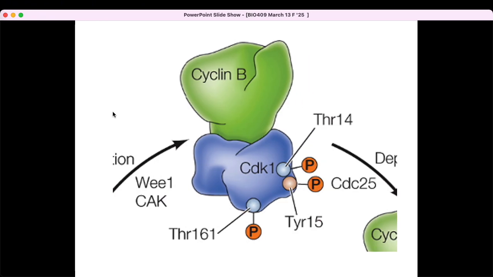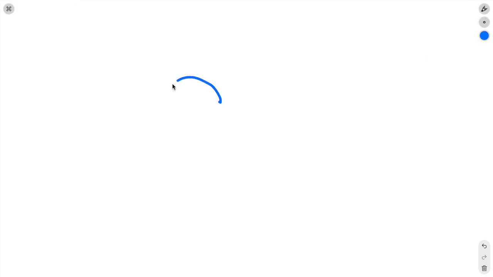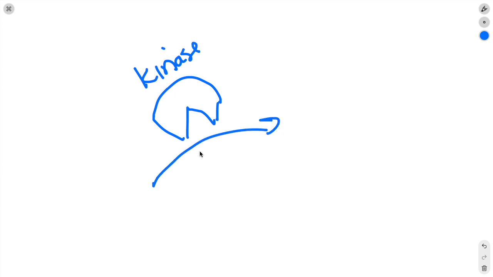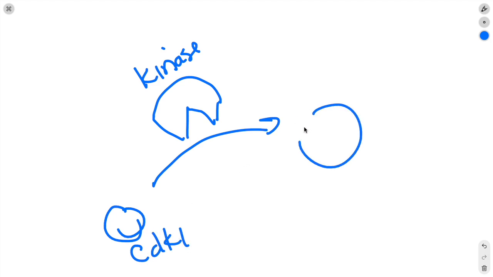It's a good thing. All right, so we zoomed in on this, and we were just talking about how there is a kinase, so we can just draw this out, because kinases are enzymes. They must catalyze a chemical reaction, and they catalyze specific chemical reactions. So we're going to have a kinase that has CDK1 as a substrate, and it's going to phosphorylate that CDK1. Right, so that's what kinases are, and each one has specific target molecules that it's phosphorylating, like the PI3 kinase phosphorylates phosphatidylinositol, and so forth.